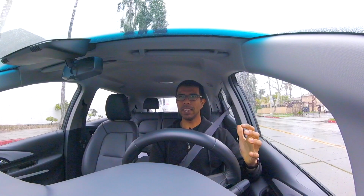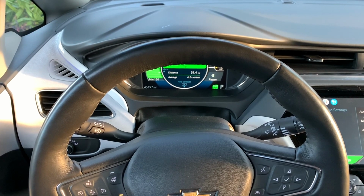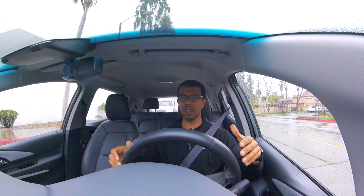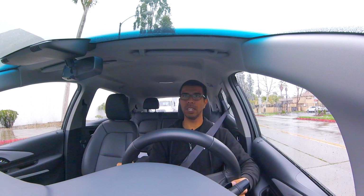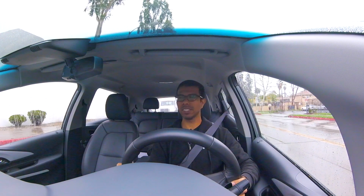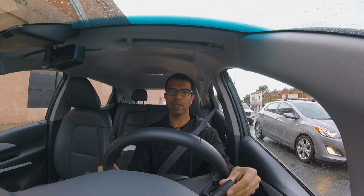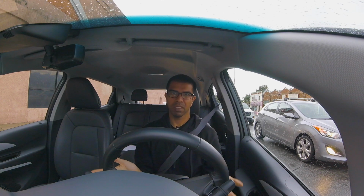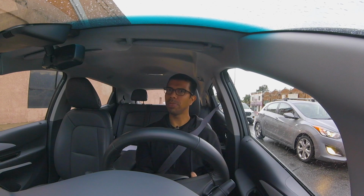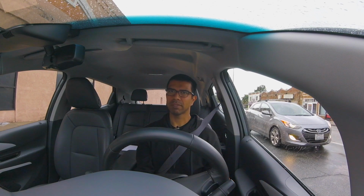One problem that I have is my steering wheel blocks the speedometer and the compass. I have my seat positioned where I want it, and I have the steering wheel positioned where I want it, and that combination makes it so that I can't see how fast I'm going. So if I need to see, I need to glance down. It's not a big deal. It's kind of annoying. The stalks here, the turning and the windshield wiper, feel cheap. I don't know why that is. I guess they feel lighter or flimsier, something. They feel cheap. Super minor, who cares? Also, the way that the rear hatch shuts, the sound of it feels cheap. Who cares?